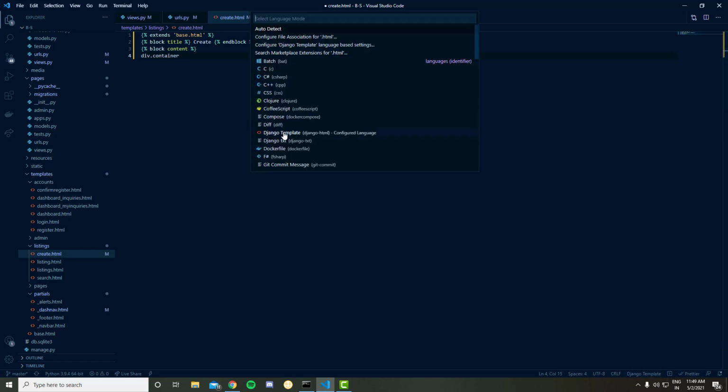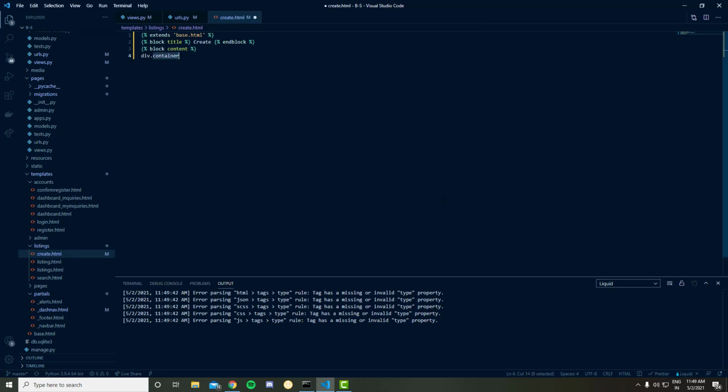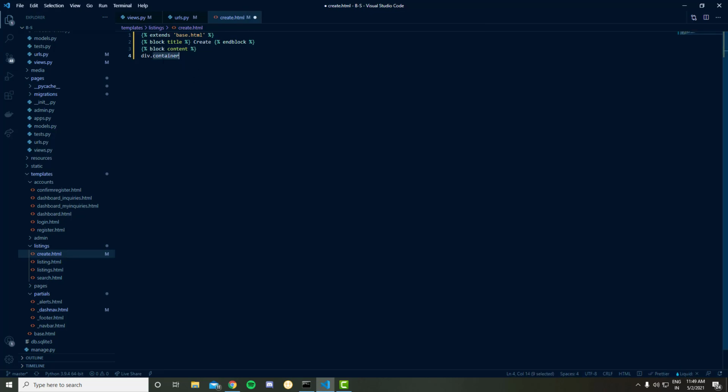This should have been HTML. Don't need this. So okay, that works. Container.